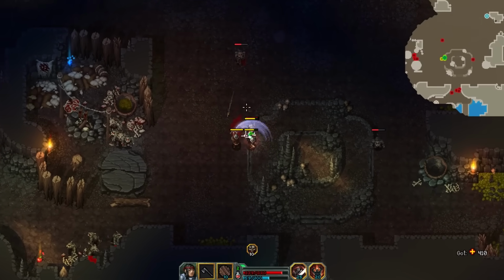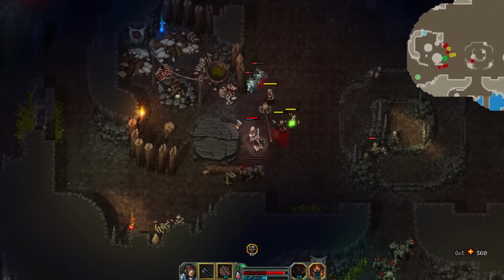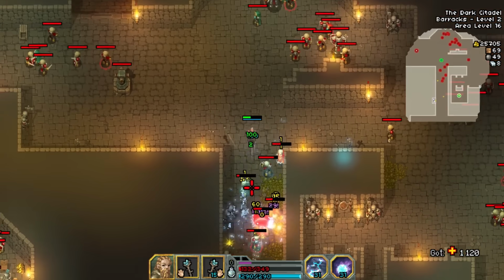Choose from a variety of classes, each with a unique combat style, and build your hero with deep customization to create unique loadouts. The biggest new feature? 4-player online co-op.